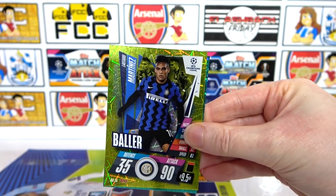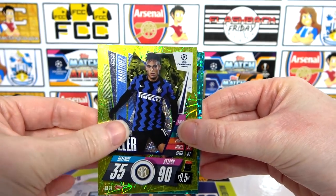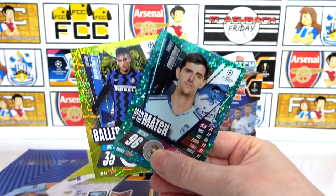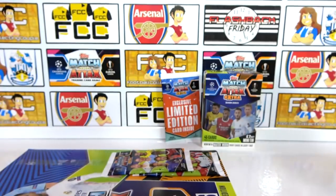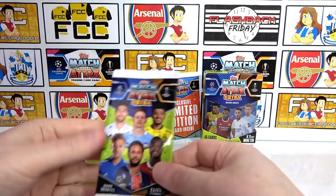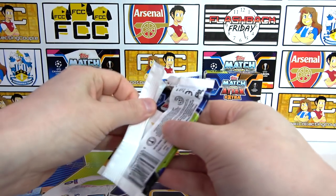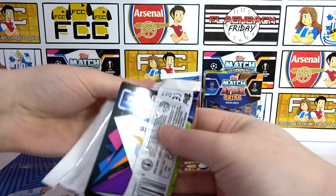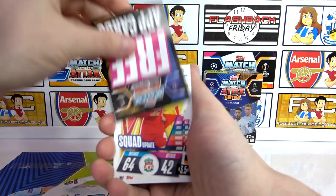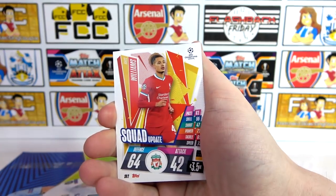Then two inserts. Okay, so we have a Martinez baller. I think we have that one as well, actually. It's quite unlucky for us here. But we also have a man of the match, Courtois. That's definitely new. So that is awesome. Yeah, awesome man of the match. Your pack was better again. That's what I do. And we did start off our collection with our first pack being a 100 club. So hopefully we can add to that. And it was the number 100 club, the goalkeeper. It'd be awesome to do it in order. There's another. That would be crazy, wouldn't it? What's the odds? Are we more likely to win the lottery?